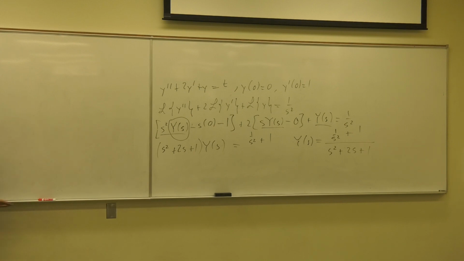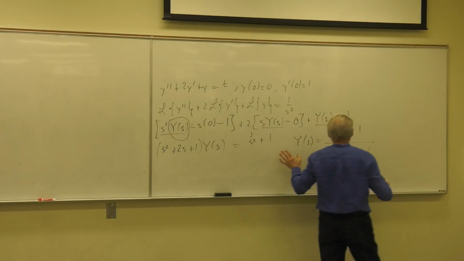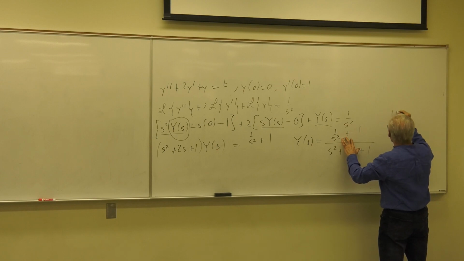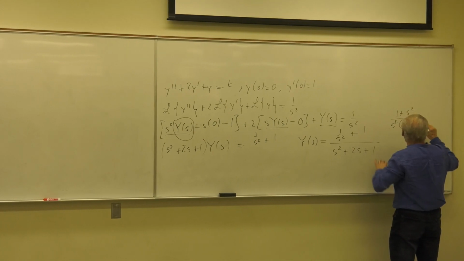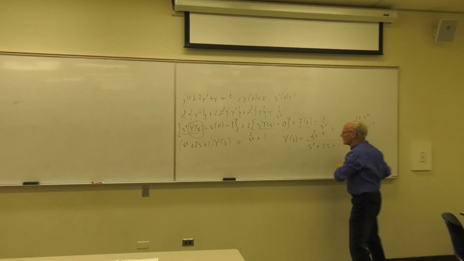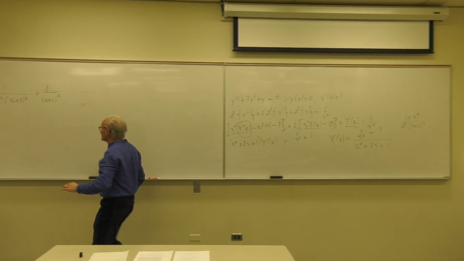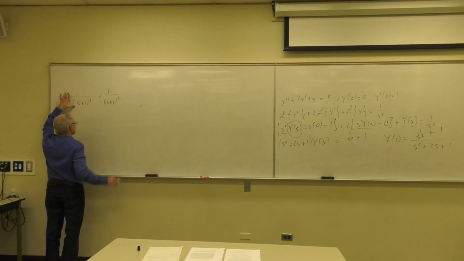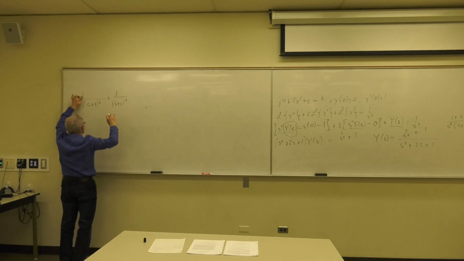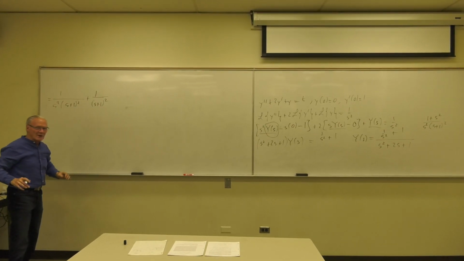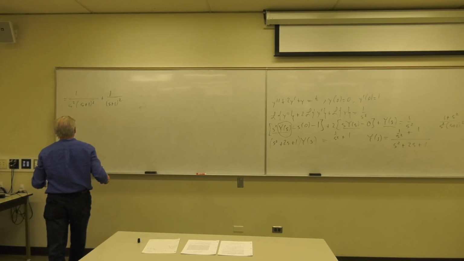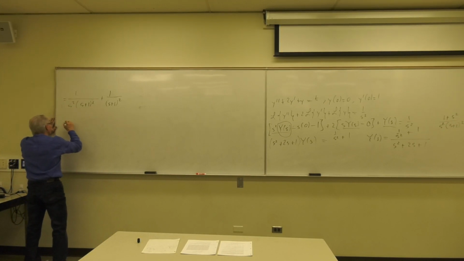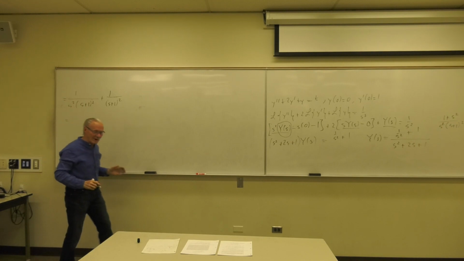Compare that to if I had not done that and done the other possibility: I would have 1 plus s squared over s squared times s plus 1 squared. You'd be partial fractioning that as opposed to partial fractioning this, because that was taken care of. So I've reduced it, I don't have this s squared on top. To me, that's made it simpler. But you do now have to get partial fractions for this. All right? And I'm going to tell you what they are, but I don't want to go through it.